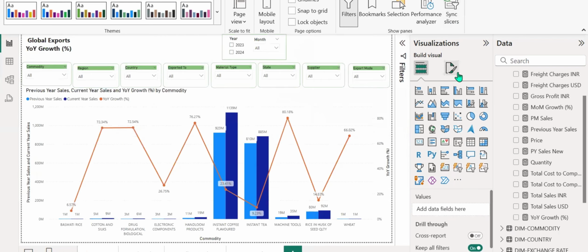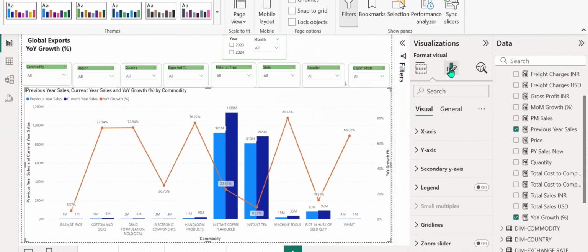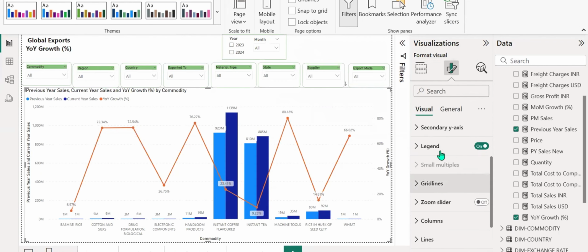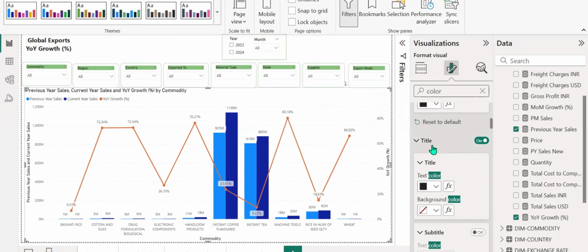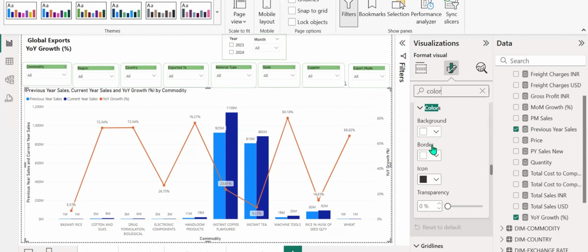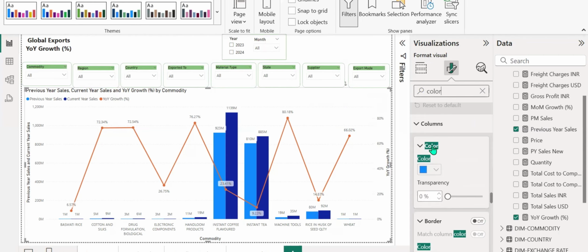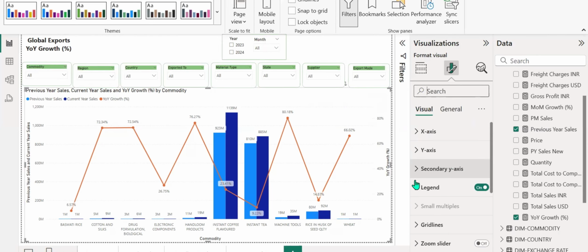Now let me disable this. Let me make some changes to the coloring so that we can get some good colors. Where can I find the color? I think that would be in the columns.